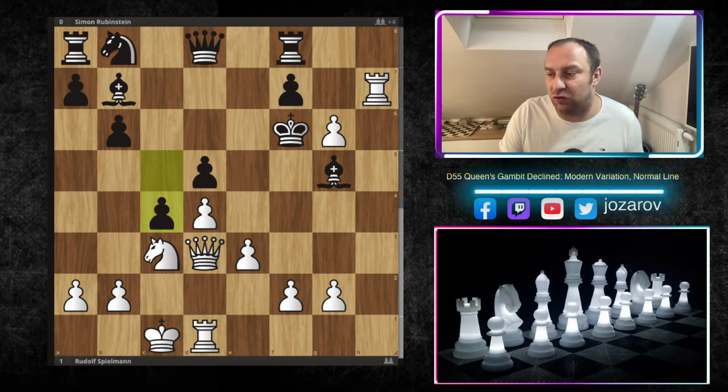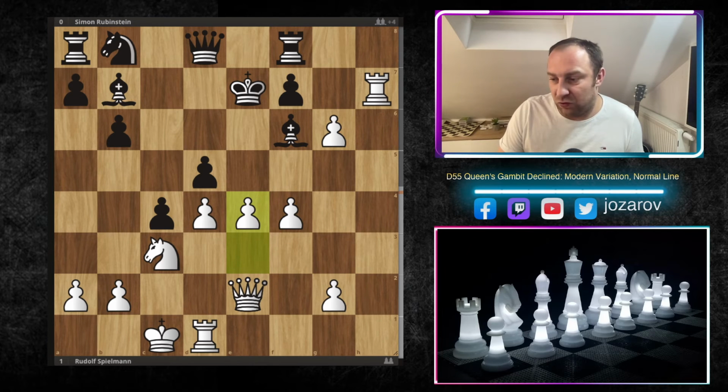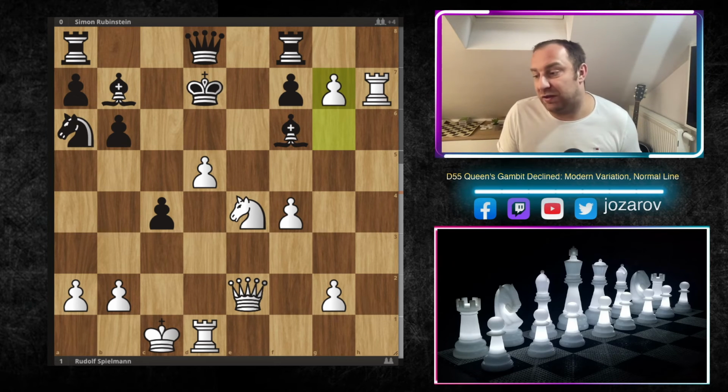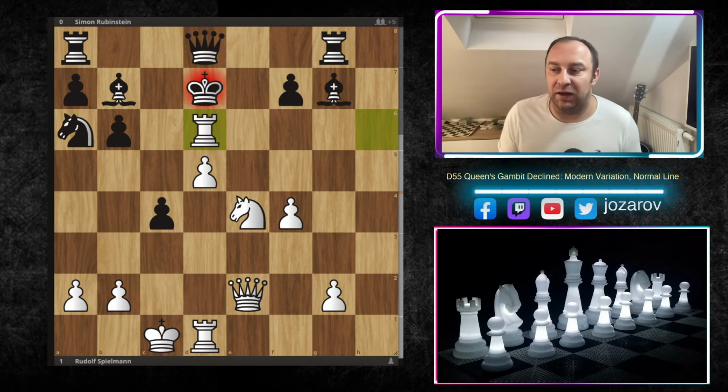So c4 was the continuation here by Rubinstein. We have queen to e2, king to e7, now f4 attacking the bishop. We have now e4, trying of course to open the center. d takes e4, knight takes e4. The king gets finally out of the attack. Now d5 here by Spielmann. We have knight to a6, and now here a beautiful move, g7, simply trying to attack the rook. The rook has to move now to g8, and now rook to h6, trying of course to attack the bishop. Bishop to g7, but now with rook to d6, basically the game was over.